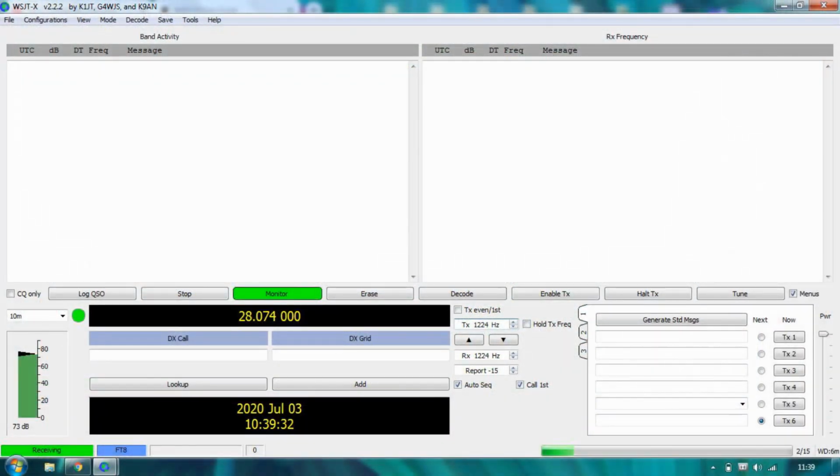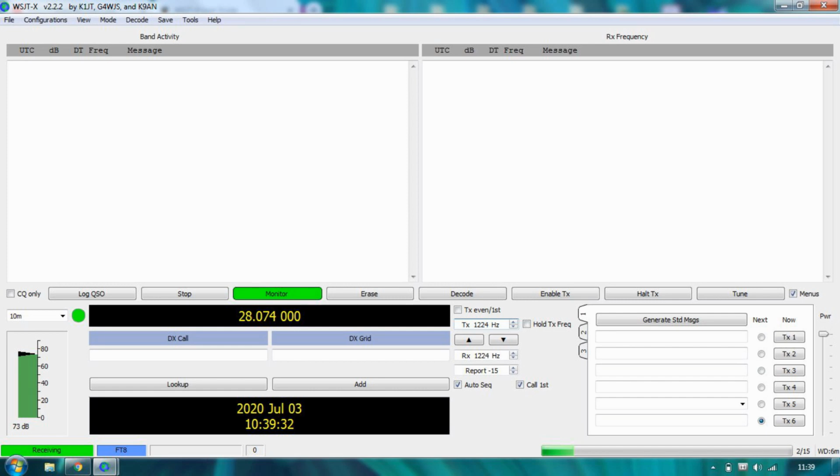Okay. This is a screenshot of what I was trying to show you there. I think I've left everything alone. There's one thing, if you look in the middle of the screen where it says the TX and RX frequency, obviously I'm not transmitting, but the RX frequency, it said set that to 1224, which I did. That was just in the basic setup guide. But hopefully you can see that's the basic settings, how the program's set up.